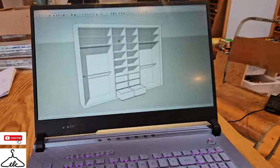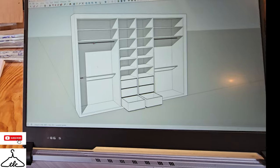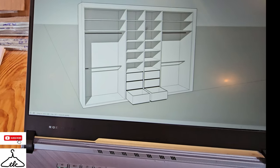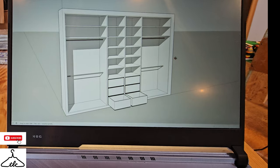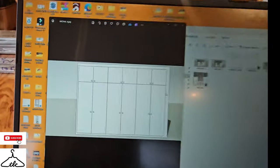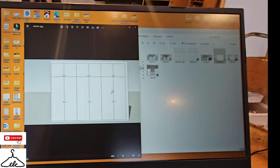So this is what we are trying to get done tomorrow, and it's made up of six carcasses. So the bottom carcasses up to the hanging rail, that's a carcass, so one big square, then a small square above, and then it's the same for this middle one and the next one on the end. There's six all together. Over here we've got a massive gap because there's curtains going there, but we've still got trims to go around. And this is the external, so we've got 12 doors, but they're shaker style too. So we need to hinge 12 doors and hang them all.